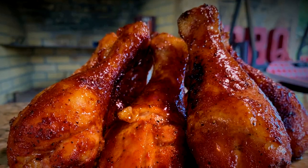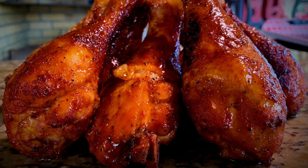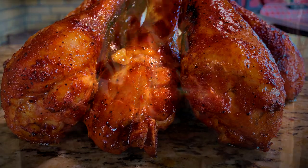Today, it's barbecue chicken. We're gonna cook up some beautiful chicken legs. We're gonna inject them with some LC Barbecue Foul Play, which is a fantastic injection, coming on top with some Dirty Bird Hot. So I'll tell you what, folks, got a great recipe for you. Stick around and let me show you how to make these fantastic barbecued chicken legs.